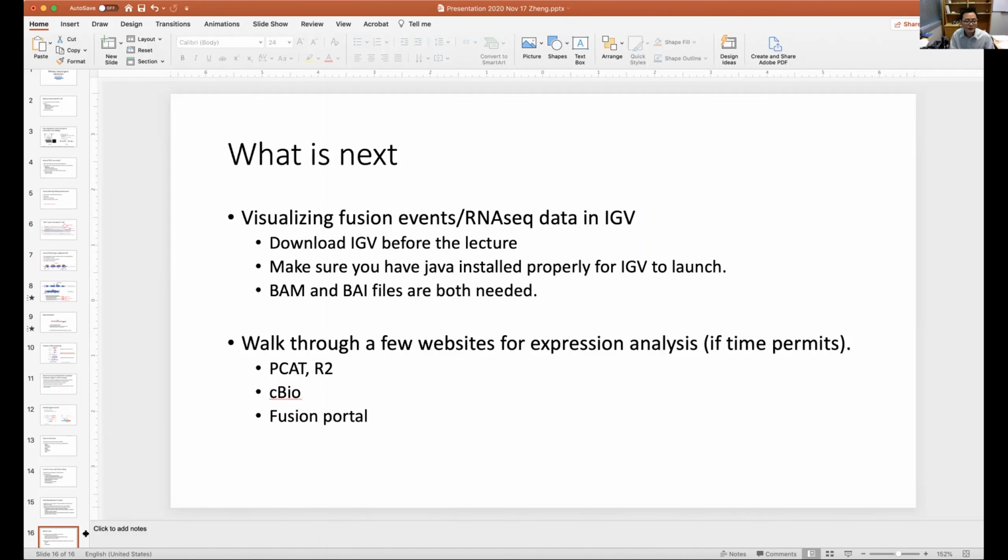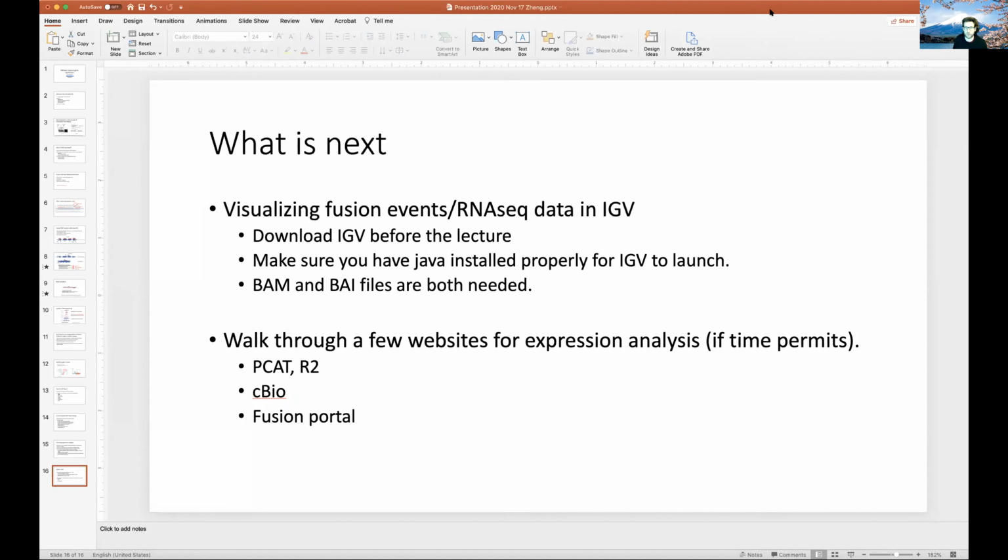So with Dr. Cheng's help, I downloaded some BAM files from GDC. And I don't need to download all of those BAM files. I only need a small slice of those BAM files covering the gene regions of the fusion genes. But what I found was, would you mind actually showing how you got those? How you did that on GDC?